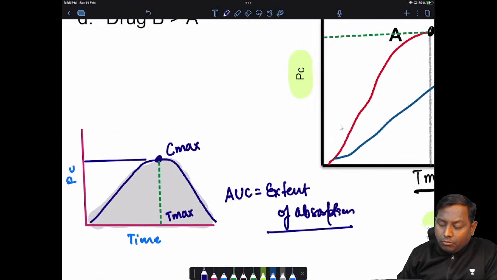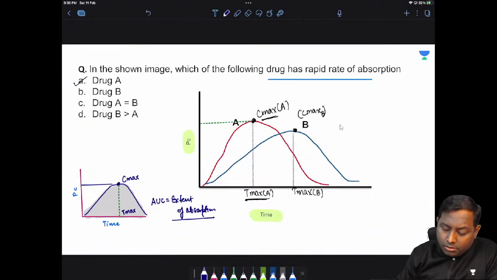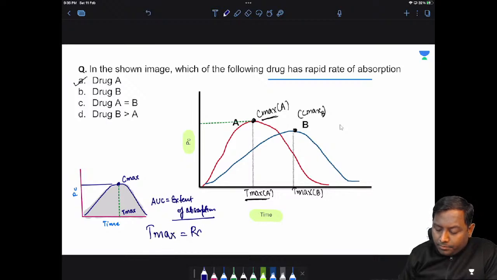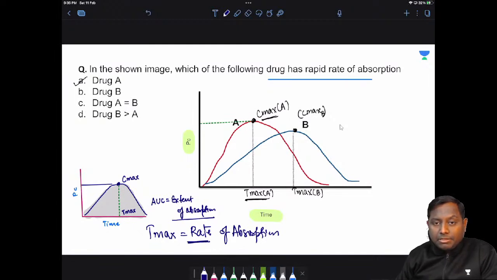Therefore, if I ask you one more very simple question, can you tell me T max will be giving you what? T max क्या दे रहा था? It is going to tell you the rate of absorption. Please pay attention. This question, both of them has been asked. Both of them are PYQ actually. ठीक है. एक rate of absorption, the rate मतलब time. So A का आपने ज़्यादा बता दिया, इसी के वजह से बताया because T max of A is achieved ahead of time. ठीक है. AUC extent of absorption, T max rate of absorption.